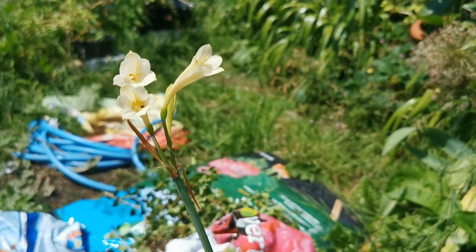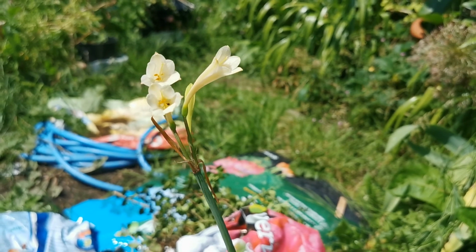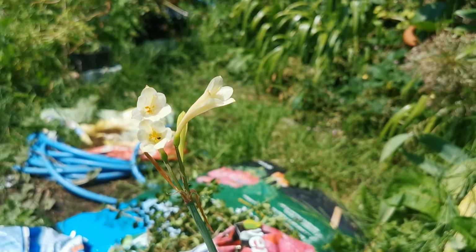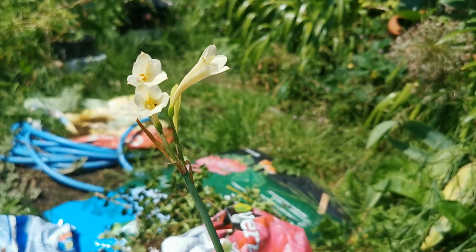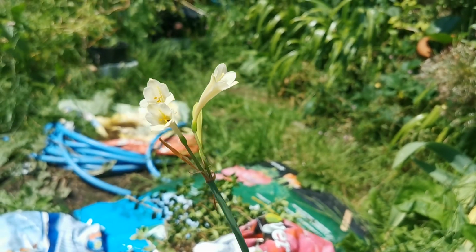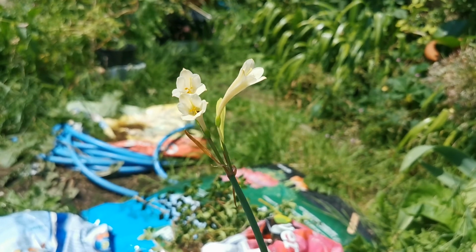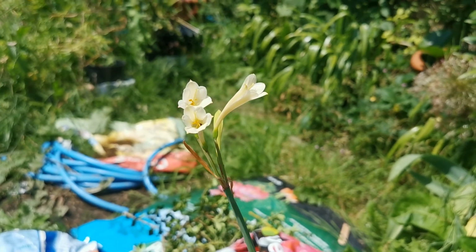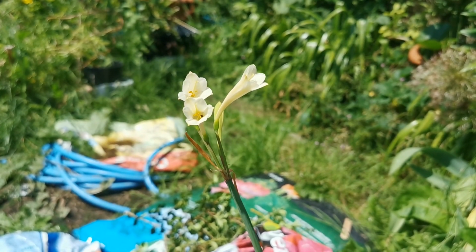throughout the UK. I live in Kent, that is the sunniest county of England. I am blessed by this, even if sometimes I feel cursed, especially this summer, because I have to water my plants basically every other day because it's not raining much. But really, if you live in the southern part of the UK, you have quite good chances to cultivate it just as a garden plant and enjoy it, if you like the plant, just outdoors.